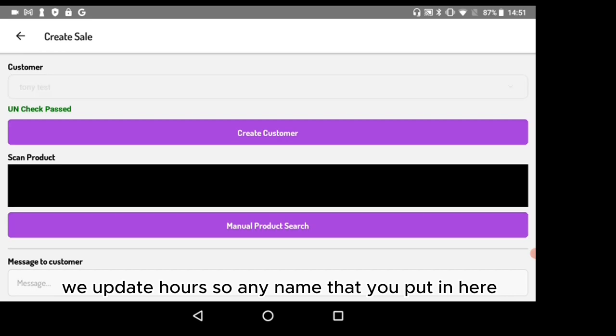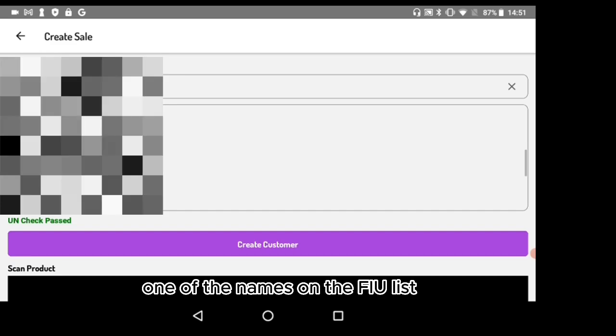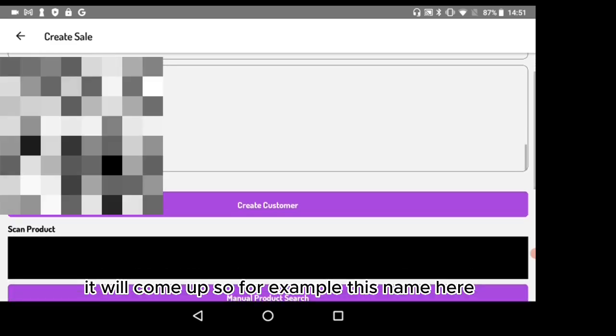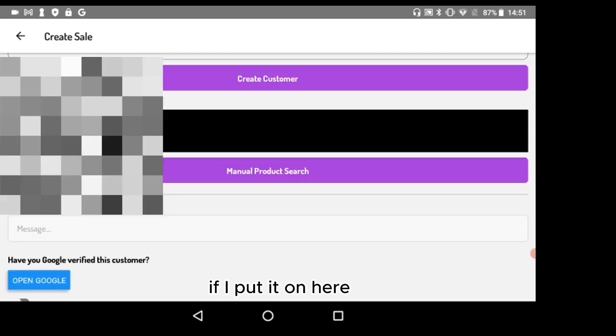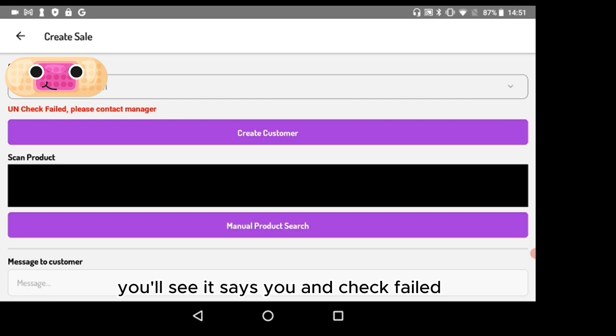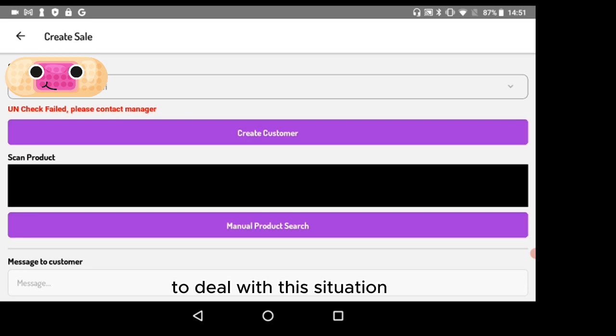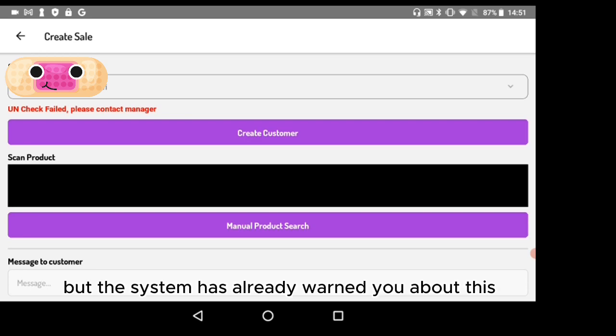So any name that you put in here that is related to one of the names on the FIU list, it will come up. So for example, this name here, if I put it on here, once it does the check, you'll see it says UN check failed, please contact manager. This means that this person is on the UN sanctions list and you need to follow your local procedures to deal with this situation. But the system has already warned you about this.